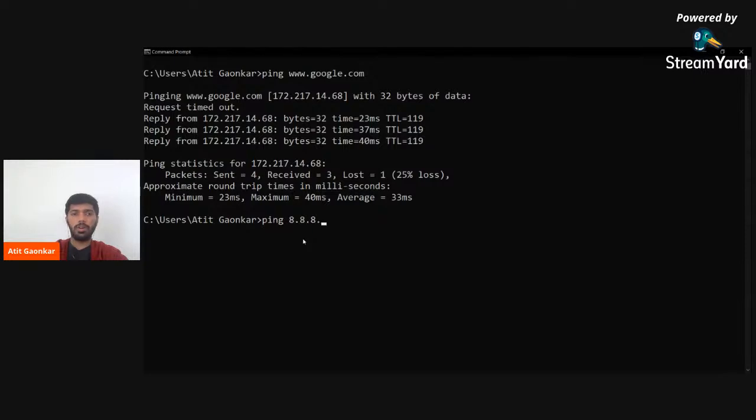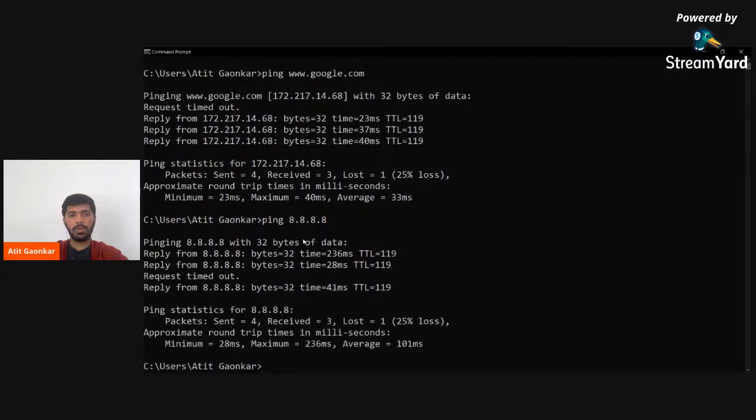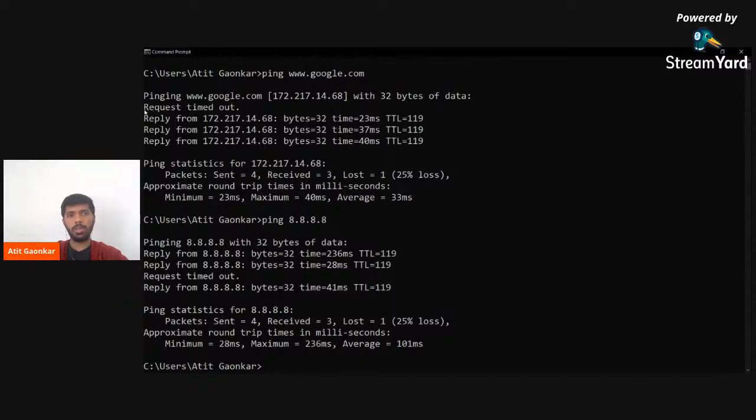Ping 8.8.8. This is a valid address also. Okay, I'm not sure why the request is timing out here, because initially also there was a request timed out, and even now there is a request timed out. Okay, so what ping does is it tries to check if a given resource is online or not.